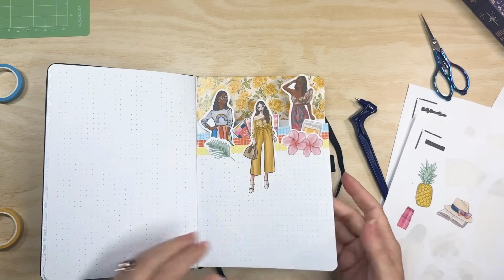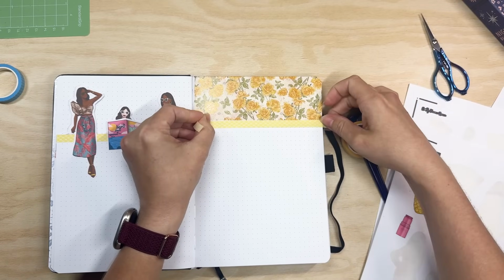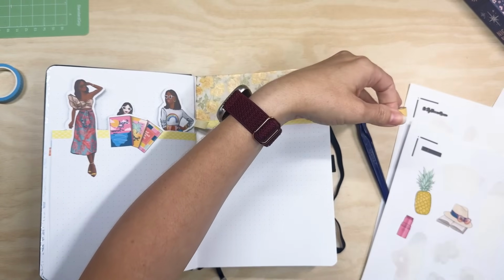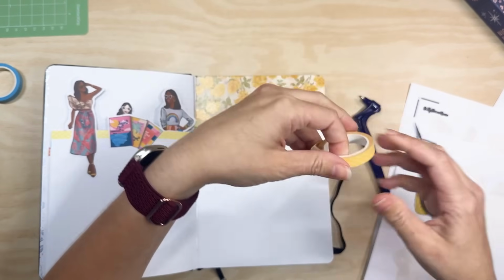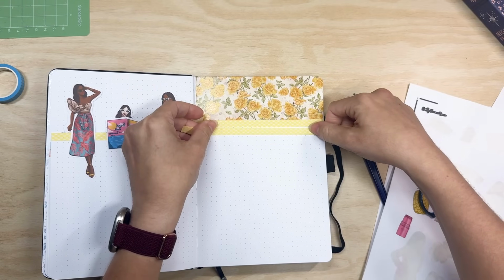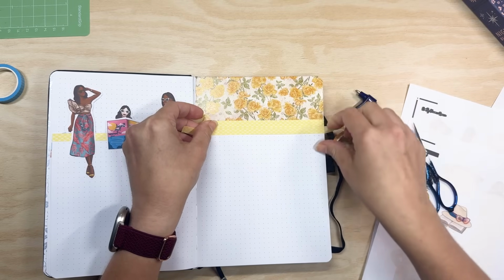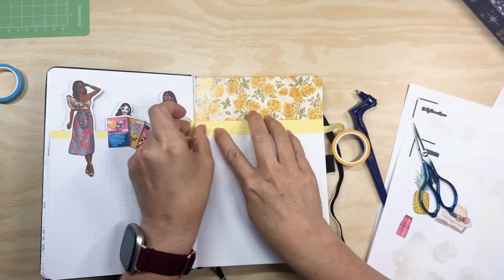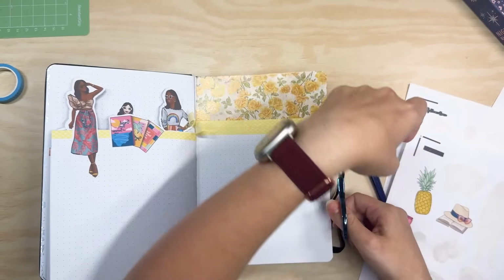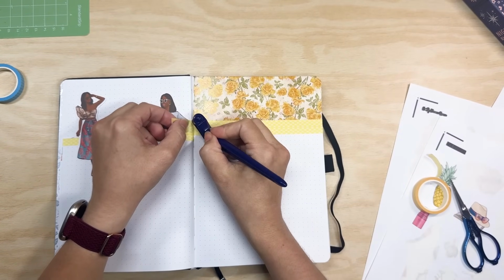And now we can. Okay, so let's see. If we lay this down, we're just gonna try this and see if I can get it to all line up. Luckily, washi tape comes up really easy. So if it doesn't work, I can just peel it up and do something else. So my question is, will this line up with this one decently? I think that's pretty good. I'll take that. Okay, yeah, let's just do that. And I think that's as far as I need to go. I think it will cover that whole back area when we have it all the way flipped over.